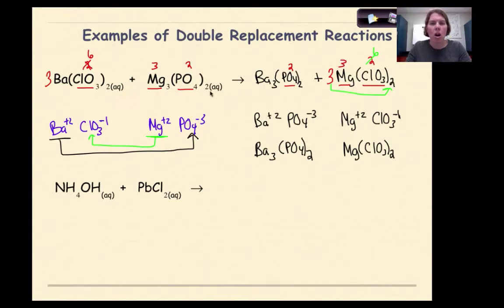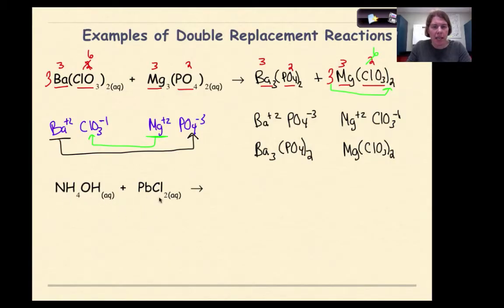That's balanced. Now let's go to the ClO3s. 3 times 2 gives me 6, that's balanced. We just balanced the Bas, so Ba, I have 3 here, I have a 3 here, and now I'm just going to check my magnesiums one more time. 3 Mgs, 3 Mgs, everything's underlined, we're good to go. And that's a pretty complex one. You've got polyatomics going on, you've got a lot of things to pay attention to, so take your time with that one. Let's look at our last example.